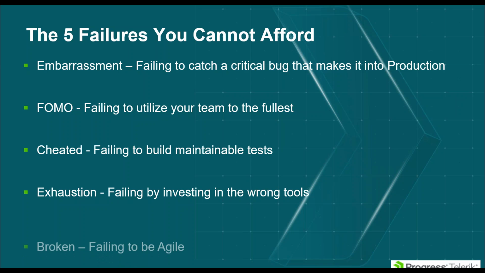And last but not least, the feeling of being broken when you fail to be that agile, whether you're trying to do Scrum or DevOps or whatever. I think that most of you will recognize either one or more, why not all 5 of them, of those failures which unfortunately we encounter in our work.